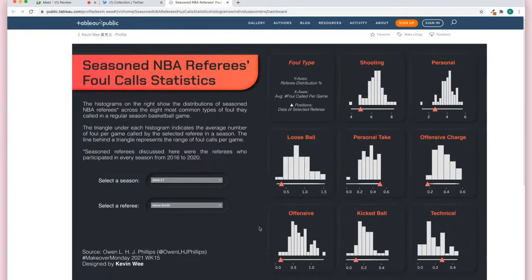I think it's really good, and the only thing I would really change is that "select the referee" is tiny. All I look at is the charts on the right. I don't really see that there is something I'm supposed to do. And I wonder if you could style the selectors differently. I recommend looking at Lindsay Poulter's blog or Tableau Public profile on making buttons rather than these rectangular ones.